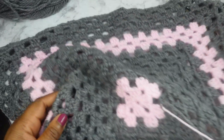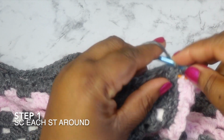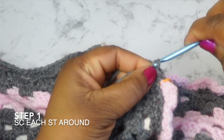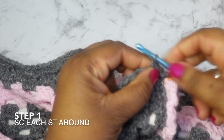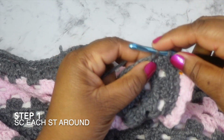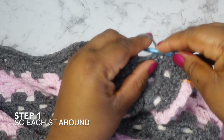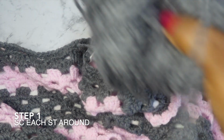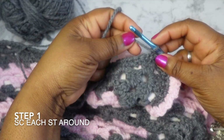You can do step 1 or step 2, where you just do a border all the way around of single crochet stitches, or you can just do the frilly border, which is the clusters of double crochet stitches. It's up to you. So again, the single crochet stitch basically is just inserting the crochet hook, pulling up the loop, yarning over and pulling through both loops. Okay, that's a single crochet stitch, and you could do that all the way around your project. That makes everything look a little bit more pulled together and a little bit neater. Again, this is an optional step. You don't have to do this and the frilly border.